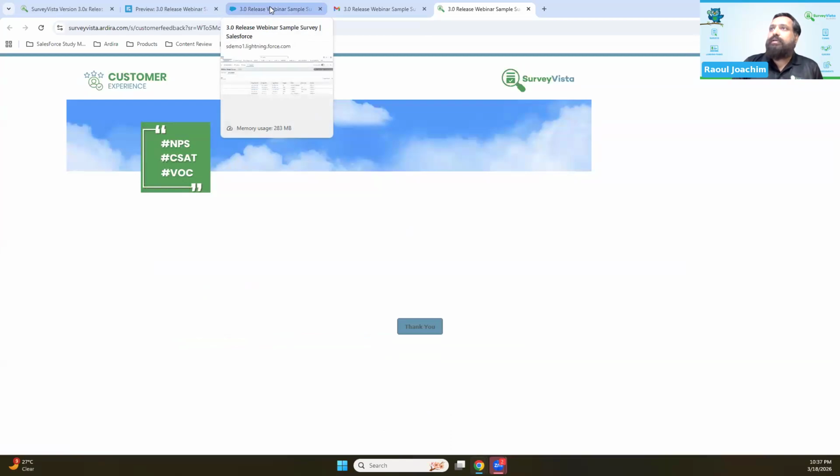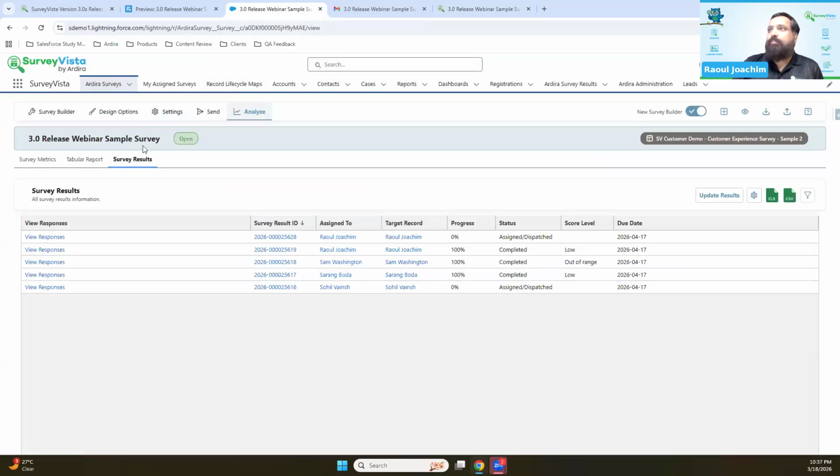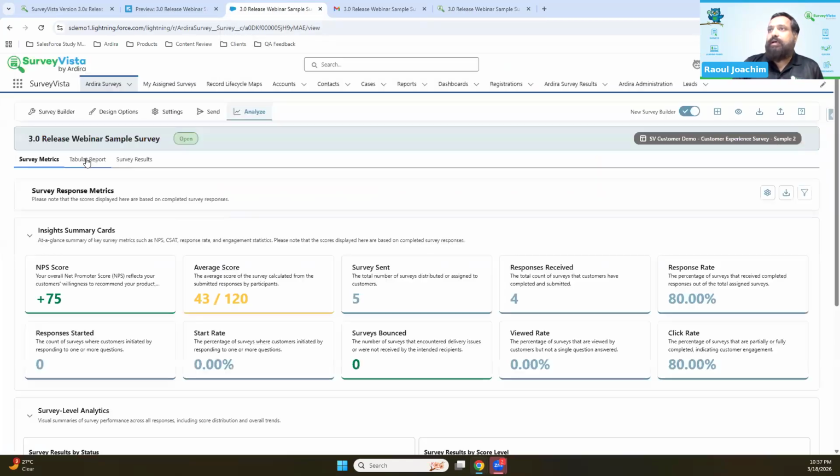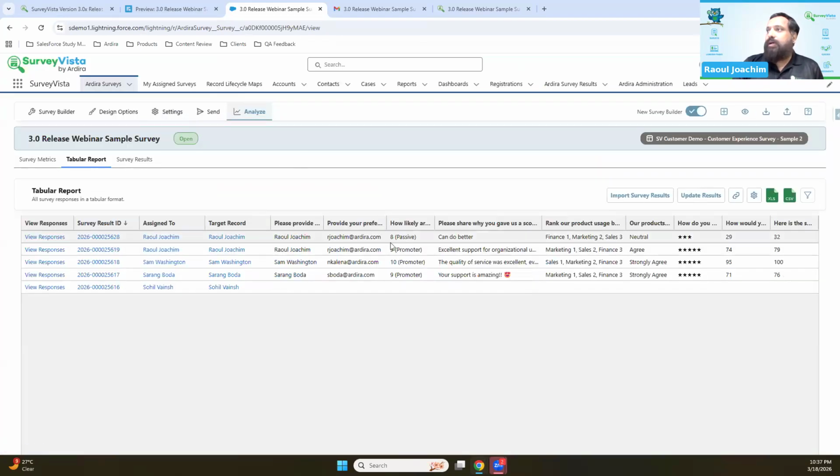Once I do that, and when I go back to my tabular report, I can see that all the responses have changed. So different use cases, you can do it in a way which suits you.